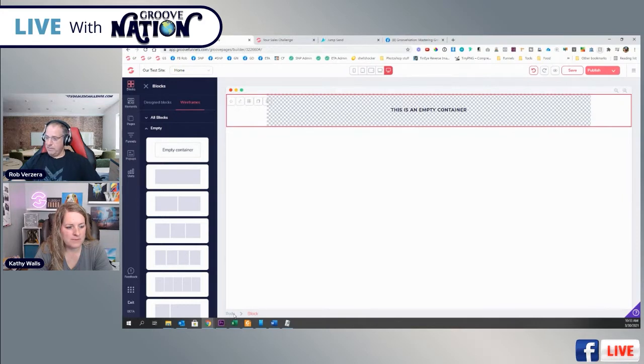You can see on the bottom part is the navigation. So I have my body and then I have this block. So this right here is a block. Now inside a block is what's called a container. And you can see this has a container in it already. It's an empty container. Now you can see by these other blocks that a block can have either one container, 2 containers, 3 containers, 4 containers. It can have as many containers as you want in there.